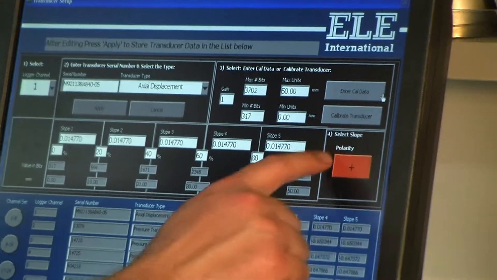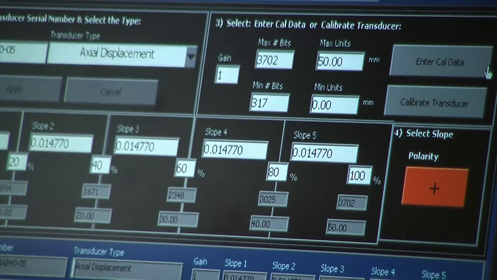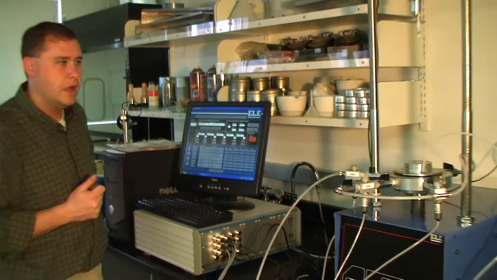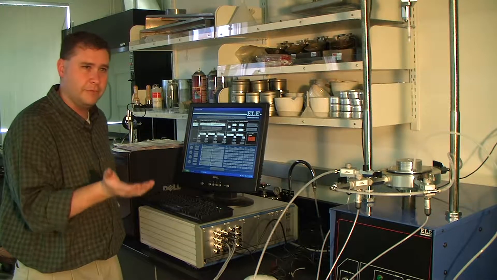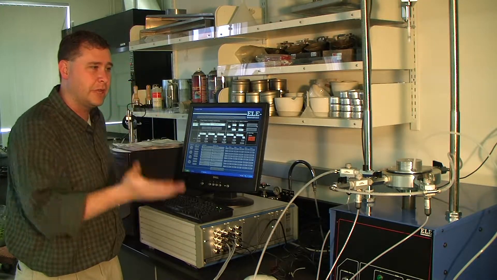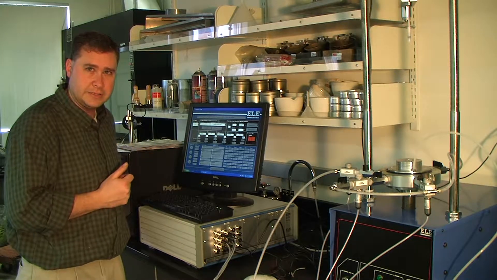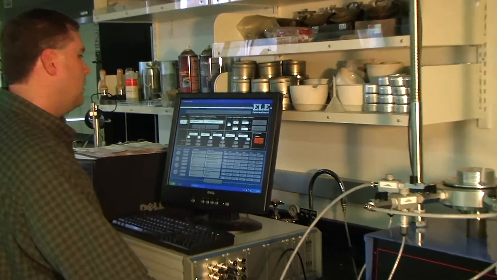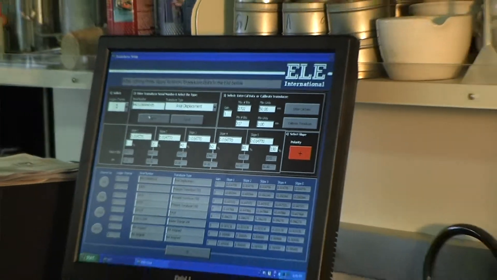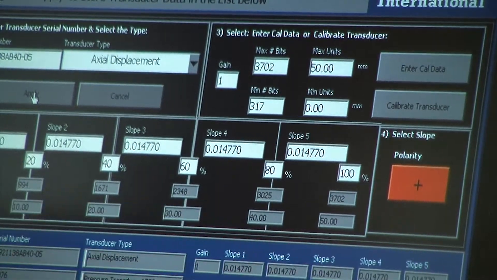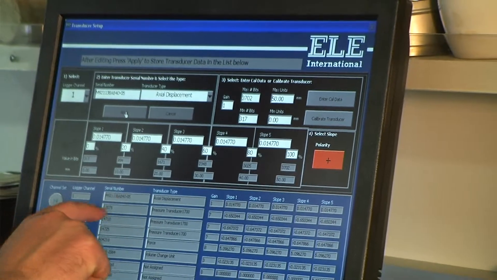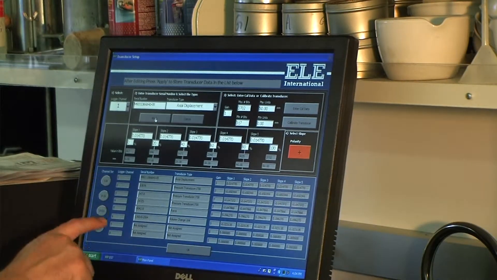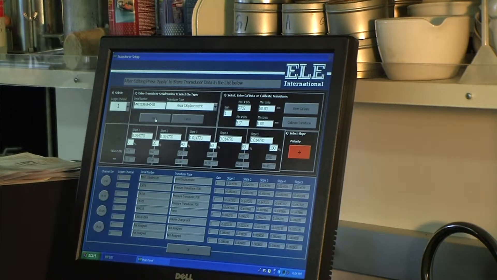The last box here is the polarity, which is box four here. And that polarity can, you can immediately go from negative to positive polarity. For instance, if the slope was negative, and you pushed up on that piston, it would read negative going in. Slope is positive, it would read positive going in. And in this case, we want positive to be going in because the piston moves up to monitor the amount of strain in the sample. So we're going to keep it positive and all the slopes are positive. We can verify that that's correct. And then we hit apply, which is the apply button beneath the serial number. And what that does is bring all the data down into this bottom portion into memory. And if you notice, logger channel one, the serial number, the type of transducer, the gain, and the five slopes are all listed here.